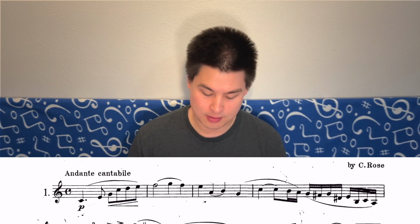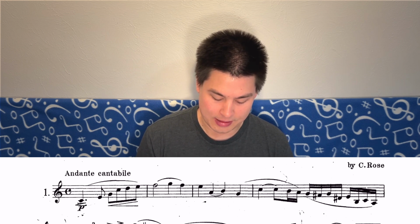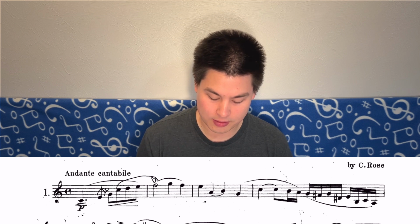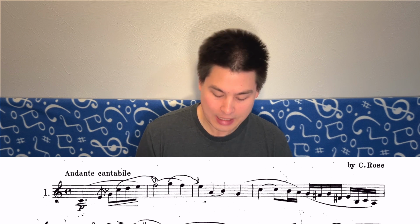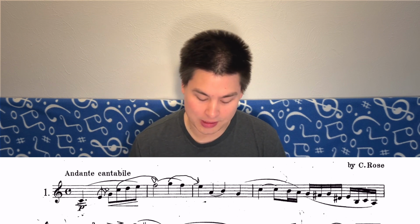When it comes to looking at groupings, the vast majority of the time, it's going to be about upbeats moving forward to downbeats. So we start on a downbeat here. This E is an upbeat moving forward. C, D, E is an upbeat moving forward. G, F, E. Technically, G is on a beat, F is on a beat, so those are all downbeats. But there's the bigger picture of the downbeat on beat 1 being more important. So 3, 4, 1, we're leading to 1.